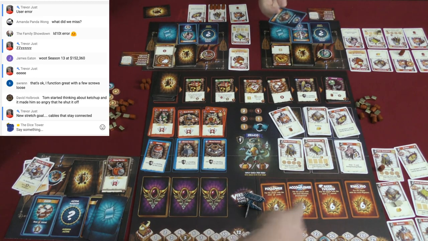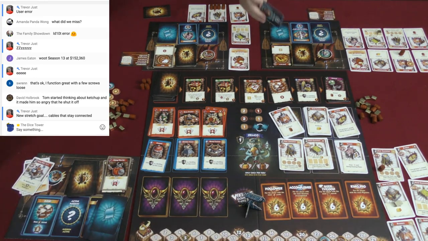Yeah. I own 3 breweries, so I get 2 points. 2 points for Sam. Caught up to Z.